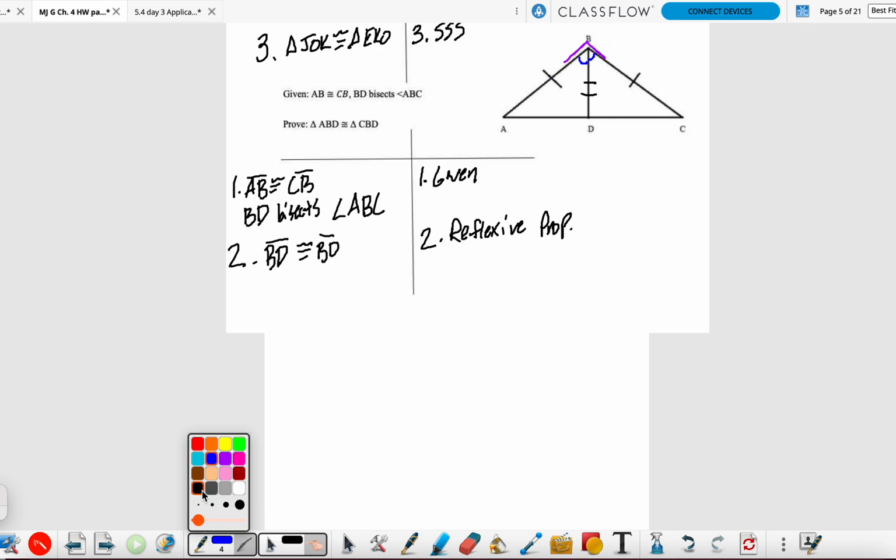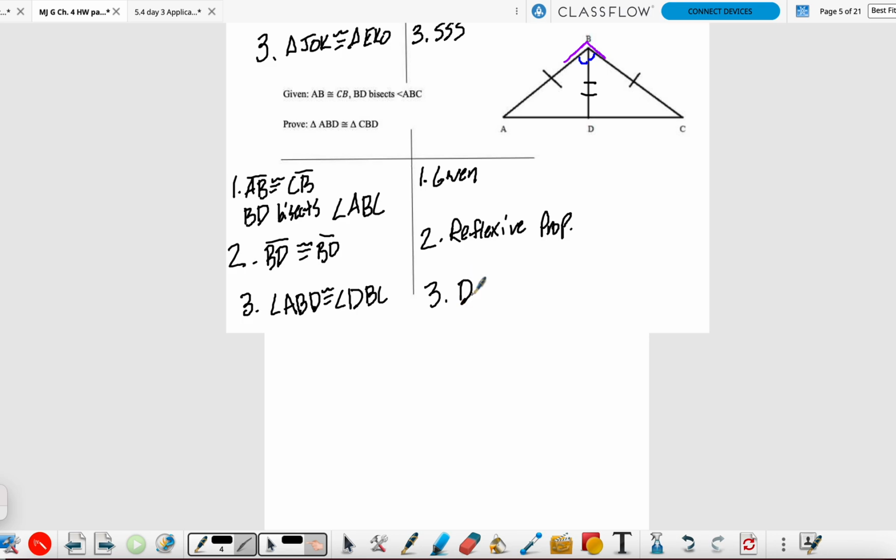So that's what I'm going to put in the proof for my step 3. I'm going to name this left angle ABD. You could also name it DBA, but I'll go with ABD. And say that's congruent to DBC. Once again, you could have named that CBD. For my reason, that's just definition of bisect.